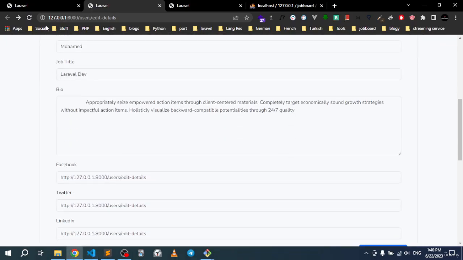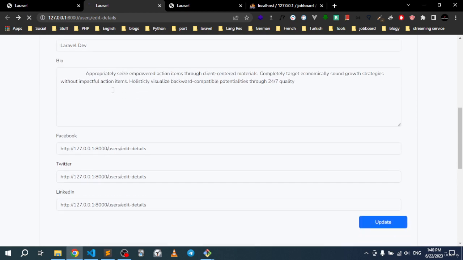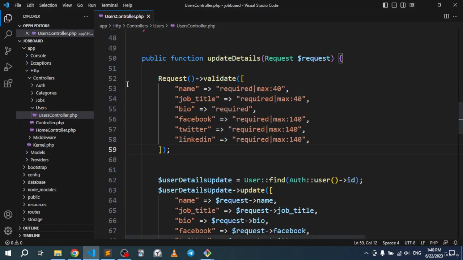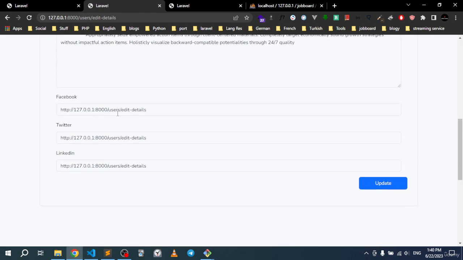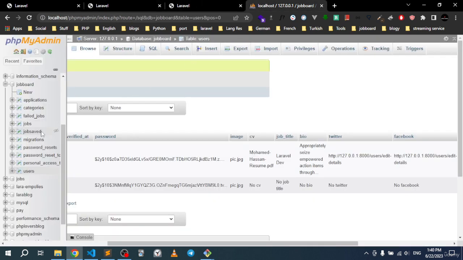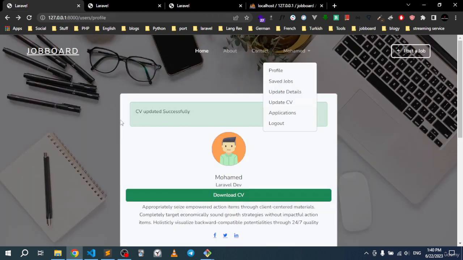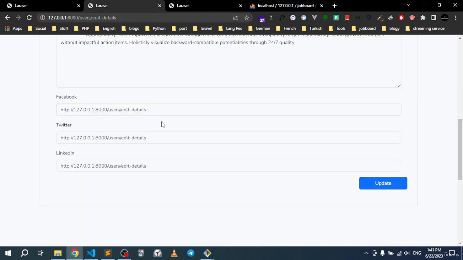All right, so let's refresh this now. We want to display the messages if we have any errors, because for example, if we now go ahead and update this, it's not going to actually update. But if you look over here, you're going to see that the Facebook is still the same, and we can already see the data inside the input right here. But we want to show the user a message. We want to tell the user that he left this empty or something.